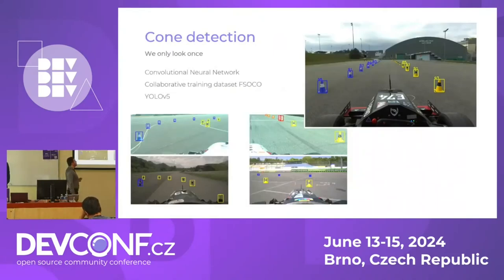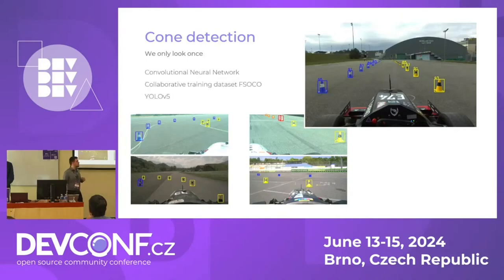For cone detection, we are using the YOLO convolutional neural network. Older one though, but it suits our needs. And one of the best things about using such a neural network is that we can easily scale it if we don't need such good precision, but we want better performance. Of course, when you are moving quickly throughout the track, for example, 100 kilometers per hour, you can move like 10 meters in one frame. So it's really important to have all the algorithms as quick as possible. And that's what we can tweak.